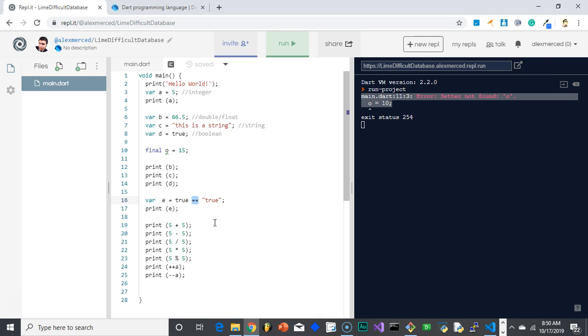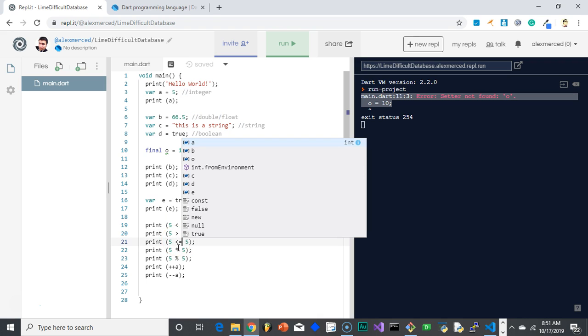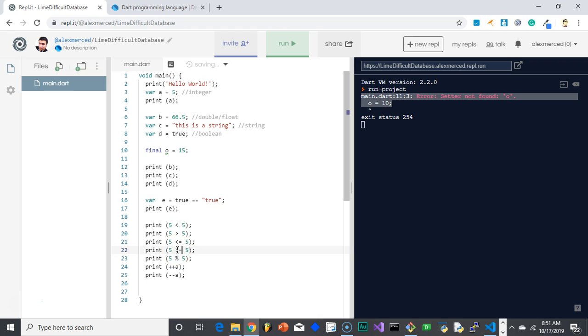In JavaScript, you do have a triple equal sign and a double equal sign, which have a slight difference in what they evaluate as true. But most programming languages just use the two equal signs. And then most of these are fairly uniform from language to language. So like less than, greater than, let's see here, where's my greater than? There it is. Greater than, less than or equal to, greater than or equal to, and not equal.